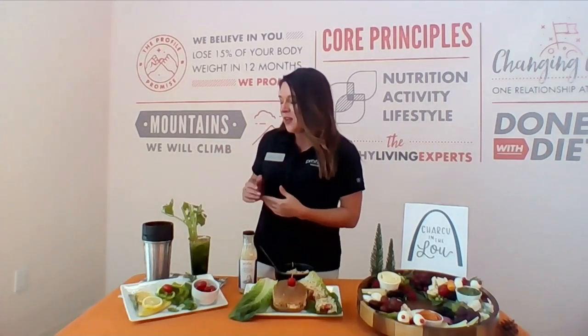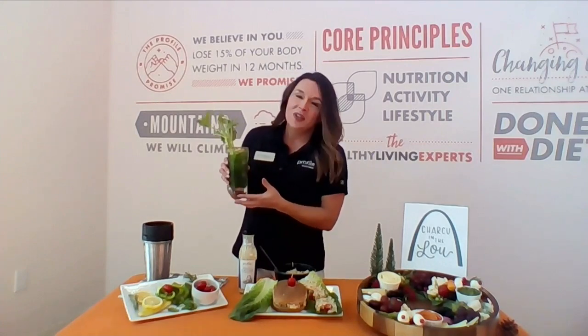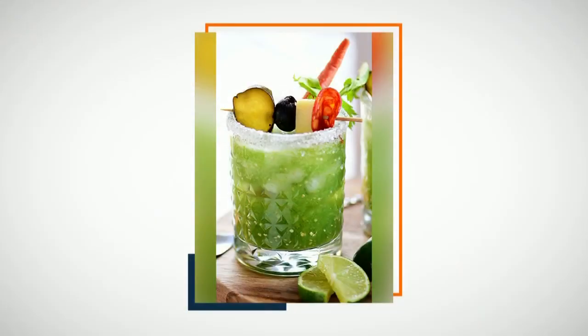And by mocktail meaning you omit the alcohol, but you can get super creative. Like we have with a typical Bloody Mary, we have a fun lean green spin on a Bloody Mary called Verde Mary, where we've added lots of veggies. We've substituted the tomatoes and saved a little bit of carbs by adding pepper to it. But truth be told, garnishes, glassware, you can really jazz these drinks up during the holiday season. And really, if you don't tell anyone there's not alcohol in it, they probably won't even know.